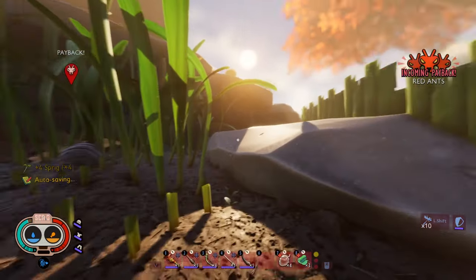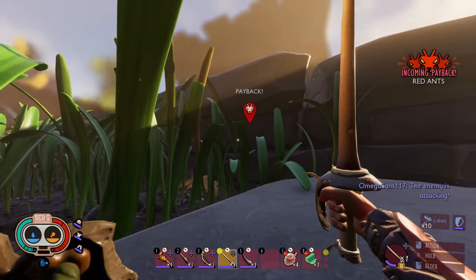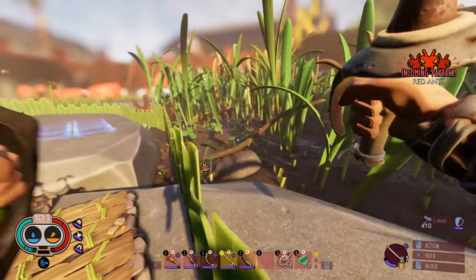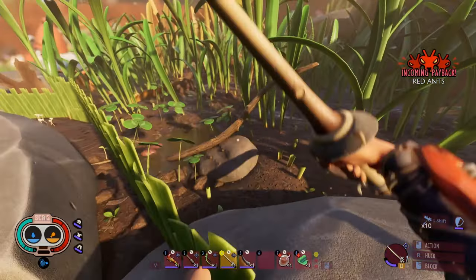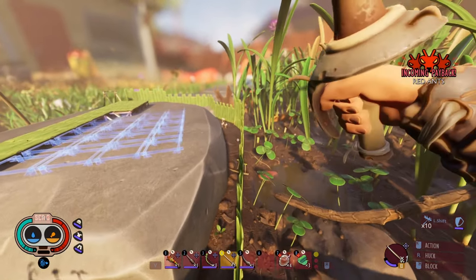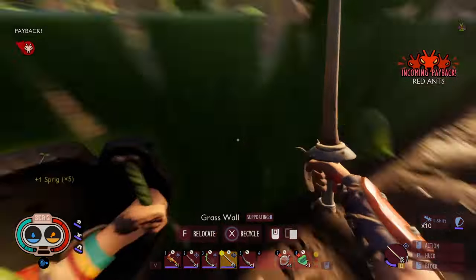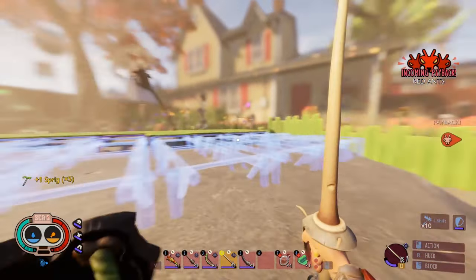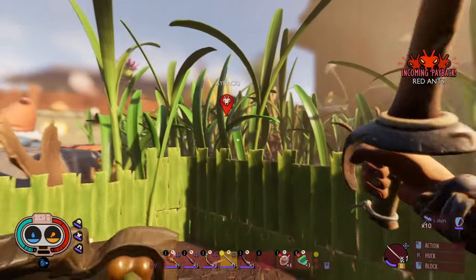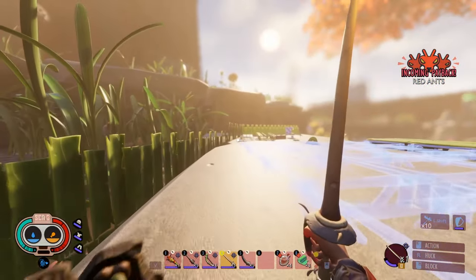Oh god, y'all. I'm getting attacked. The enemy is attacking! Payback. So this is the base. Oh god. I need a sprig. Taking a look. Oh god. Well, the whole grass wall got completed at least.